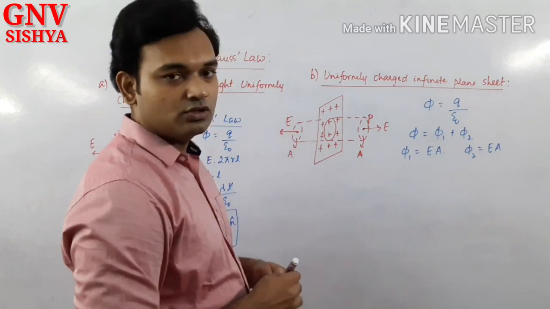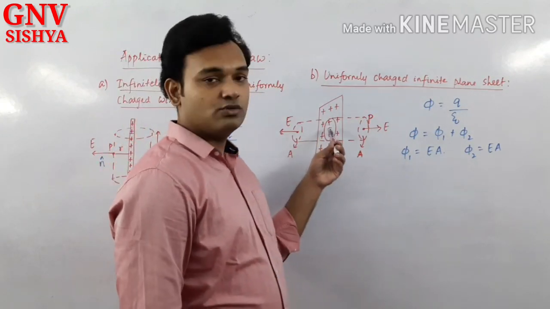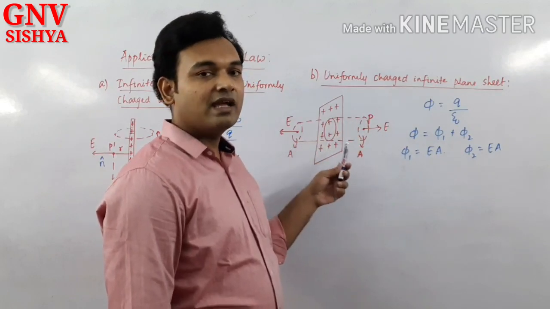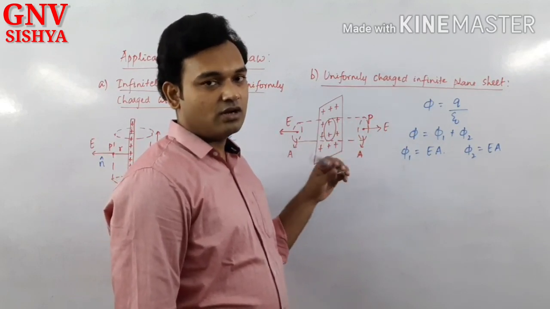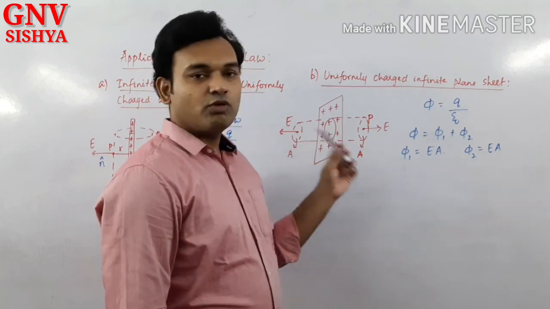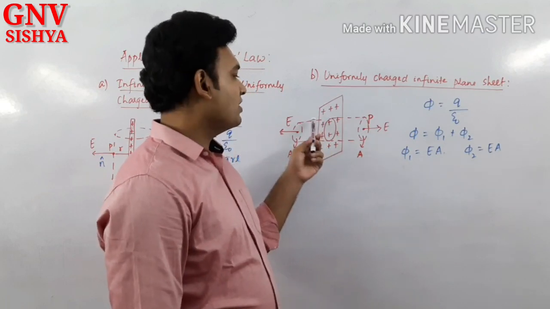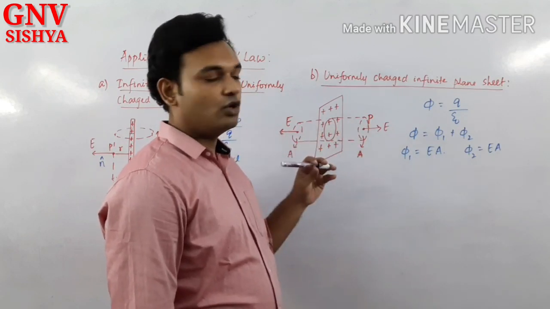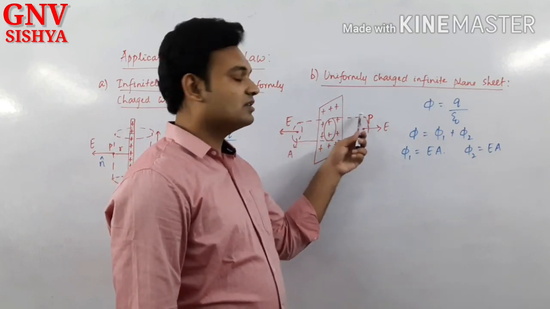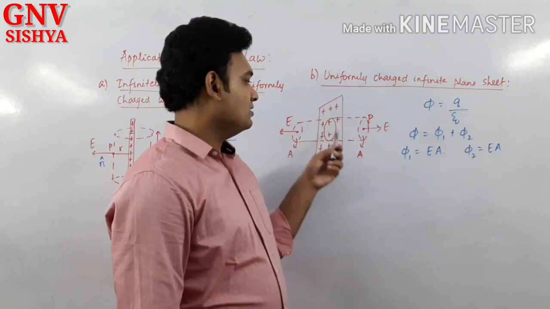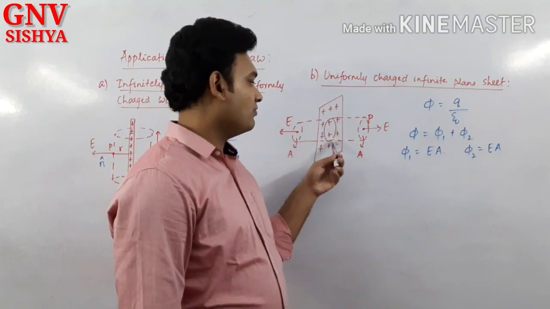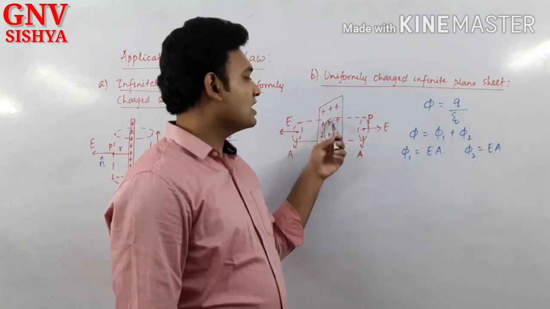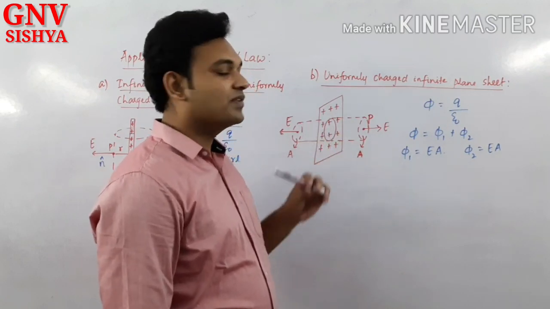Also one more thing I forgot to tell you, the Gaussian surface that we have taken here is a cylindrical surface. You can even take it as a cuboidal surface as given in your textbook. It will provide the same result. So we have taken a cylindrical surface. The cylindrical surface passes through the plane sheet. The cross-sectional area of the cylindrical surface is A. The same cross-sectional area A will be applied on the plane sheet also over here, and in this area, whatever charges are present, only those charges we have to take.